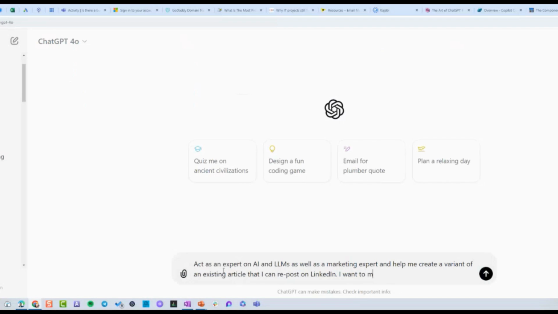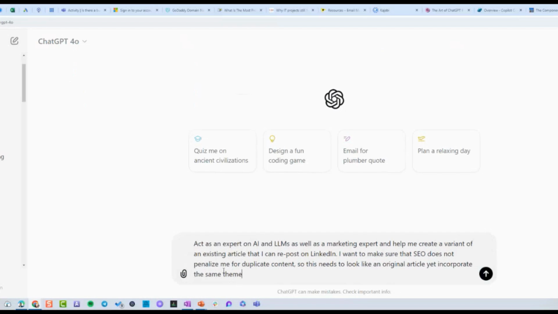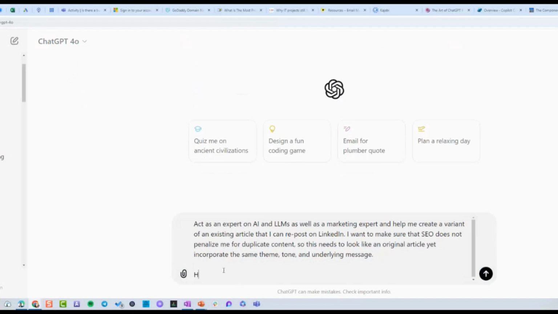I want to make sure that SEO does not penalize me for duplicate content. So this needs to look like an original article, yet incorporate the same theme, tone, and underlying message. And then here is the original article.